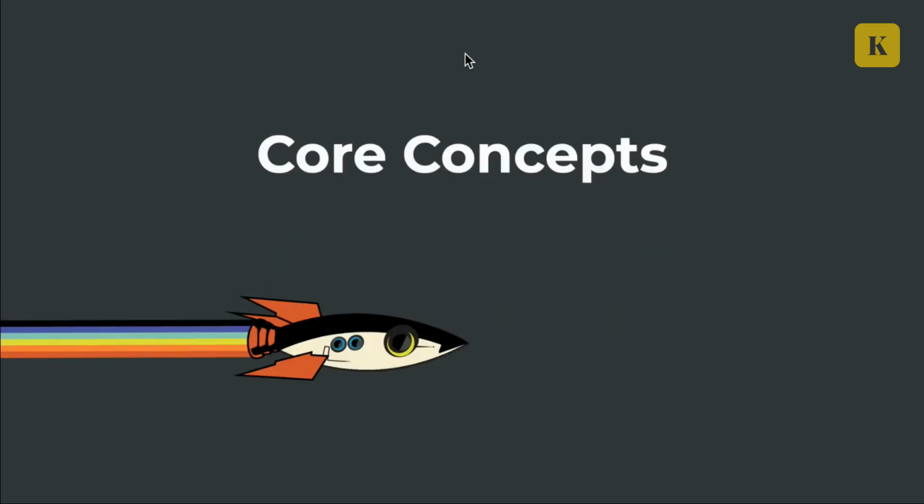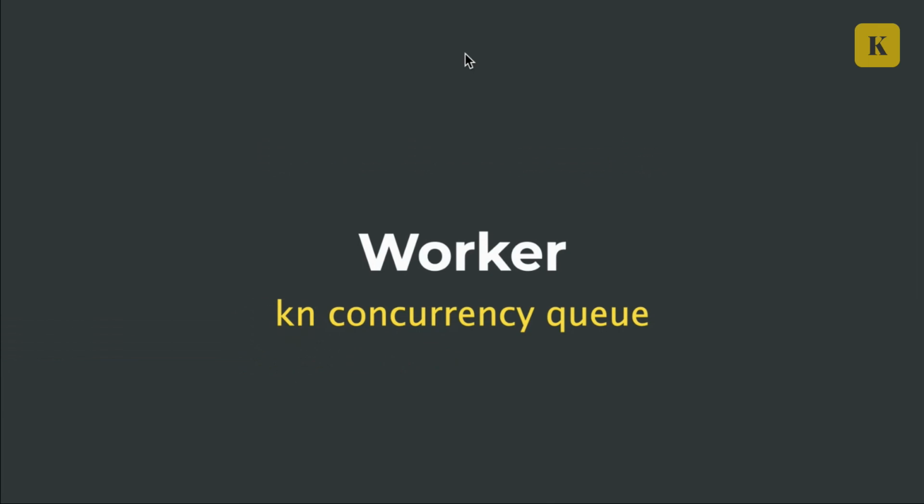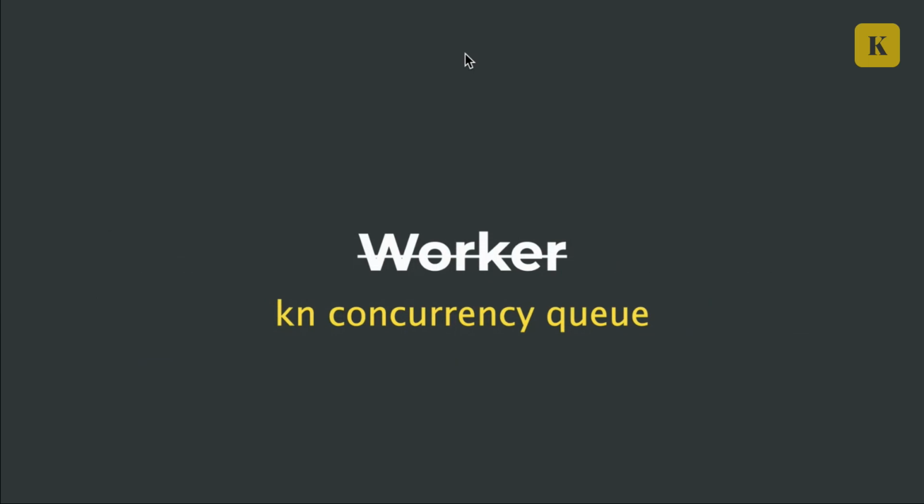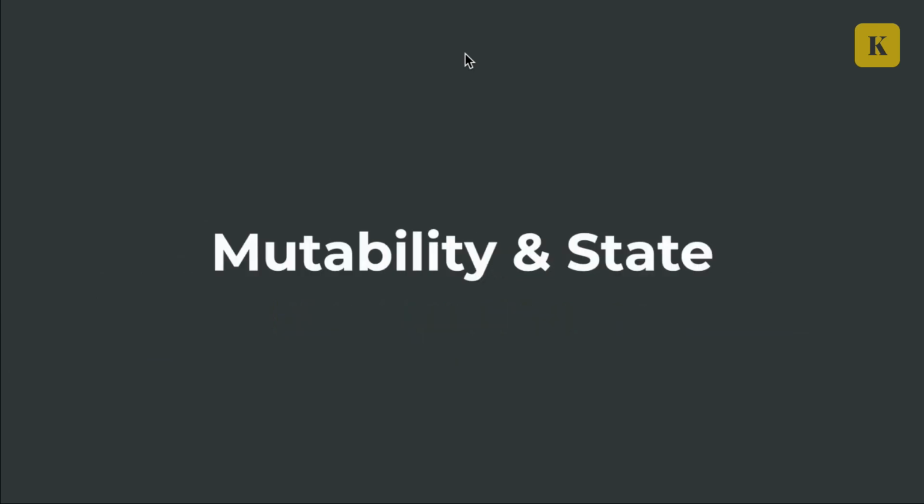So, core concepts. There is this thing called Worker, and it is the concurrency primitive that's similar to Thread, kind of similar to ExecutorService and Handler and message queue. In my big KotlinConf talk, I went deep on Worker, and we're not going to here, because that's something you can look at later if you really want to go deep. The libraries will do all the stuff you need to do without doing Workers, so you don't need to worry about it now. That saved about 50 slides, so we're just going to move on. But understand that Worker is kind of like Thread or ExecutorService.